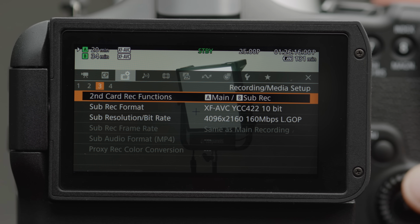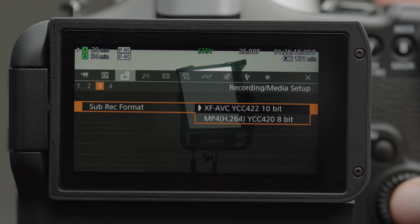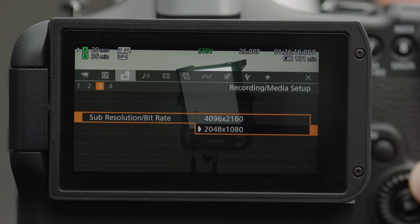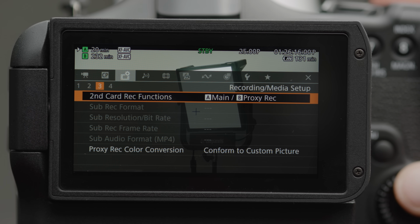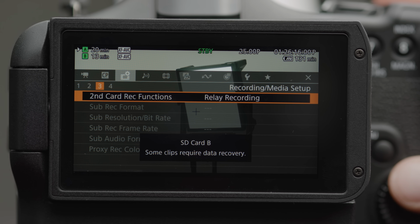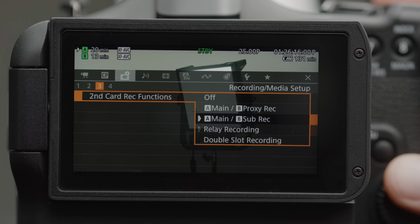Main and sub record allows you to select another format and resolution combo to record to the second card. Relay recording will simply allow you to keep rolling onto your second card once the first one is full. Double slot recording allows you to record your chosen format to both SD cards simultaneously if you want a backup of your rushes. And you can also record progressive UHD 59.94 to one card and interlaced HD 59.94 to the other. It's great to have such a vast amount of options to choose from, and no matter what you wanted to do, you probably have the ability to record how you want to here.